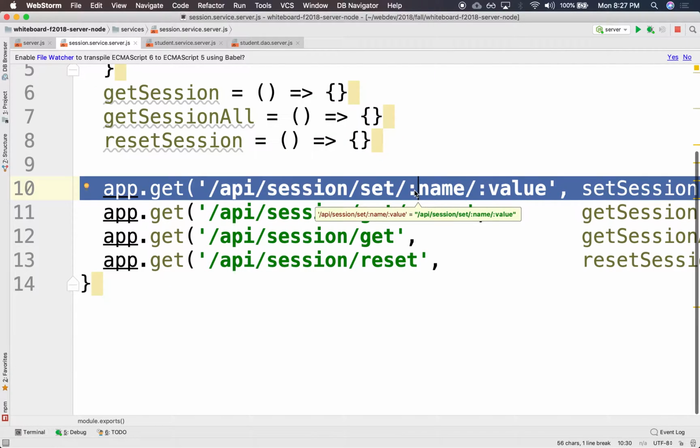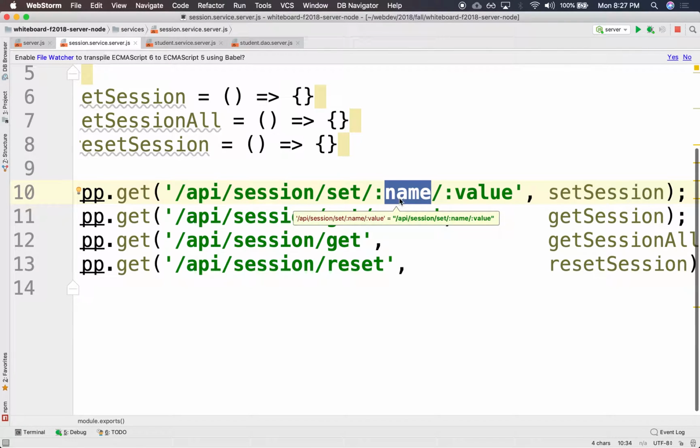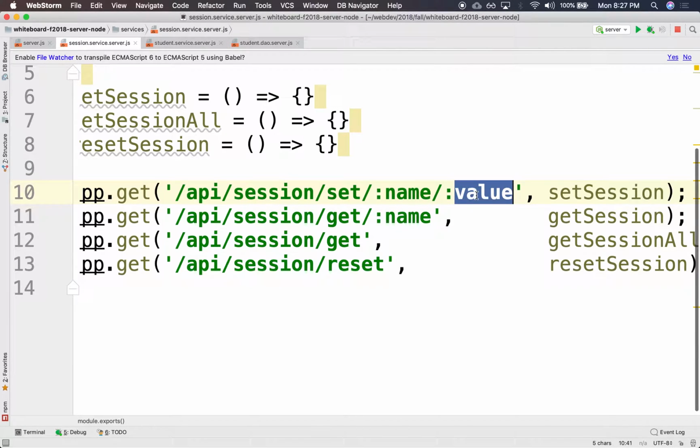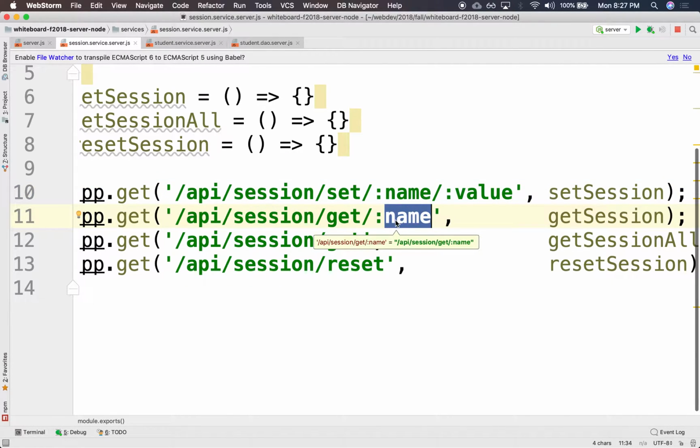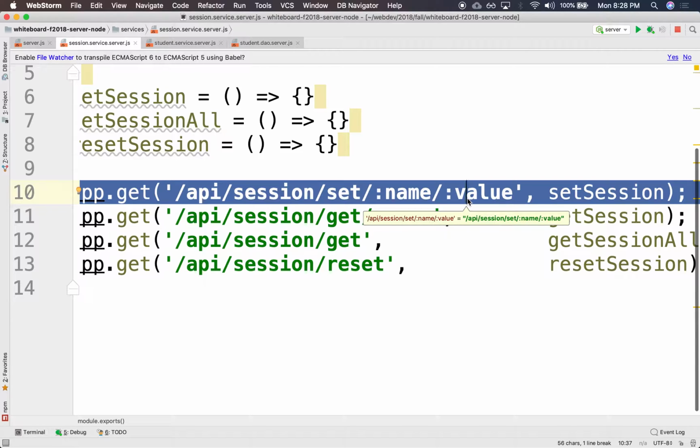This is, I think, the same example we did in Java a while back, just to play around with the session. This one is going to set a particular attribute in the session, and it's going to just store a trivial value in there. We're going to pass it as an argument. Get will retrieve it by key, whatever I stored there. This one will retrieve the whole session, anything that I've stored in there already, and this one will just reset it. Something that you could use maybe if you log out. So this would allow you, for instance, to log in. If you find a user by credentials, if you find the user, you can put the user in the session. So the next time you want to know who's logged in, you can find the current user in there. Okay? So you can retrieve it.